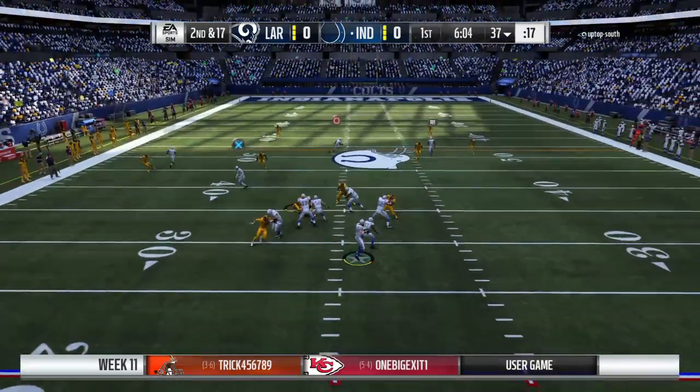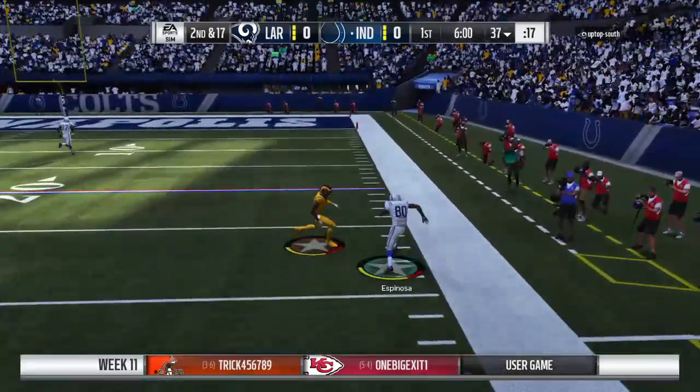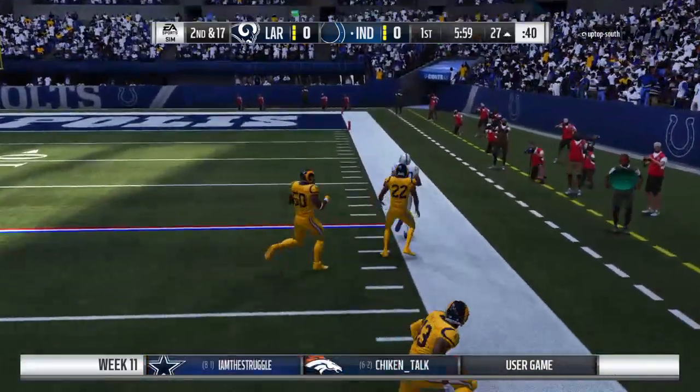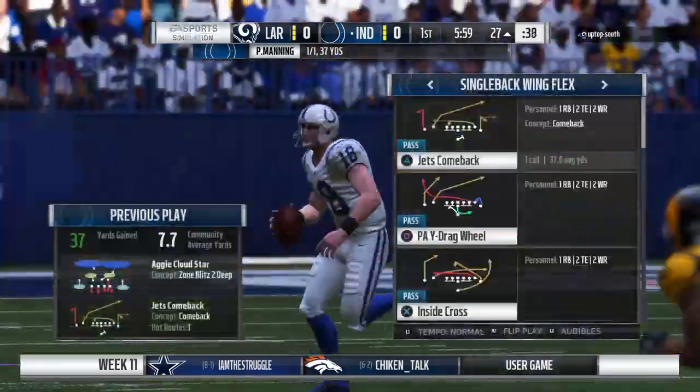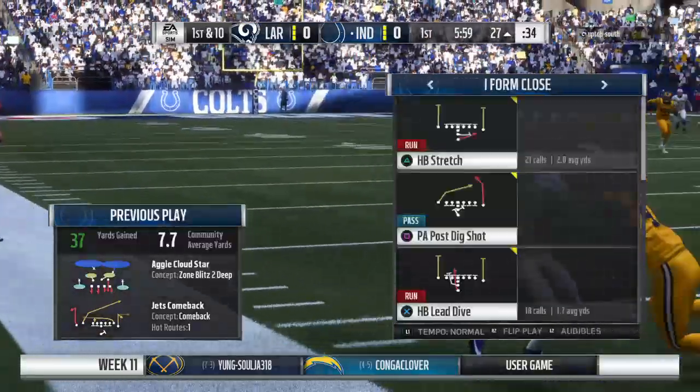Now Manning throwing on second down. He'll rifle this one deep right, and that's caught inside the 35. And he is out of bounds, but not before he's inside the 30. And give him a gain of 37.